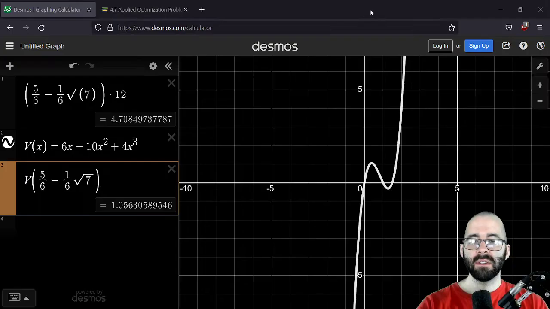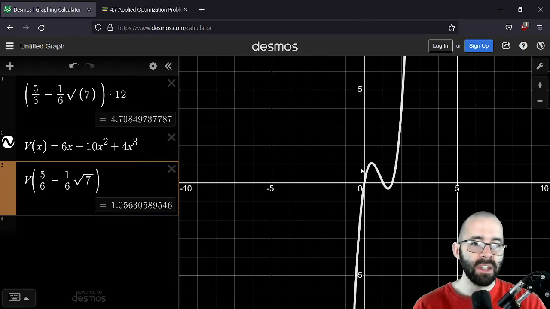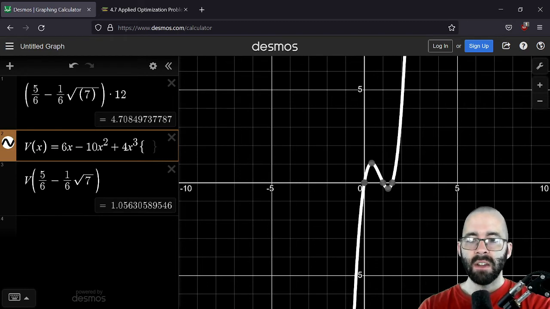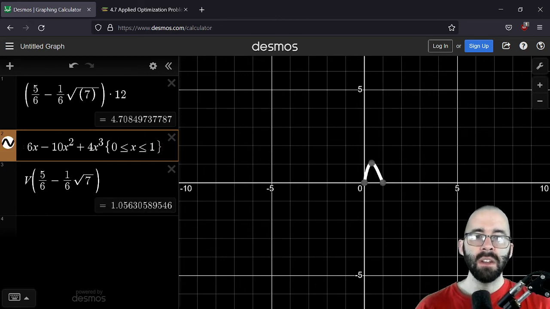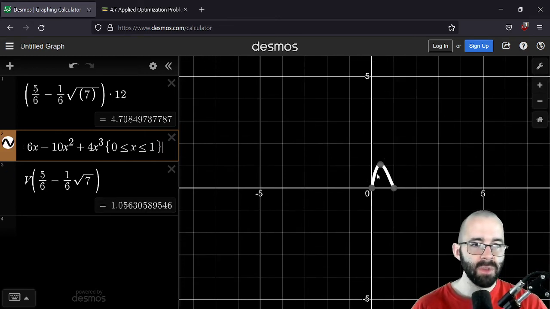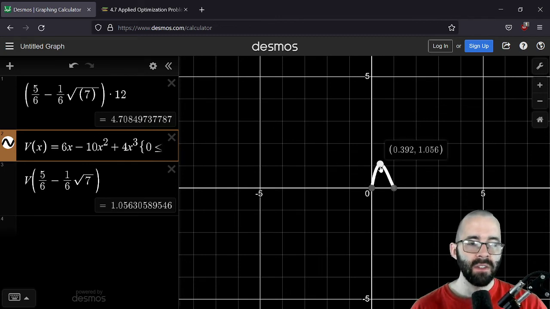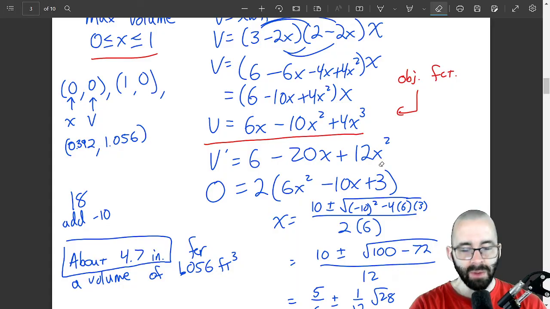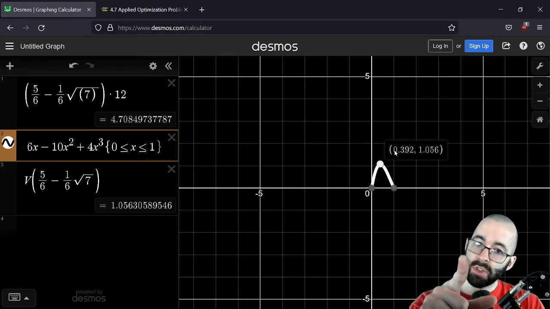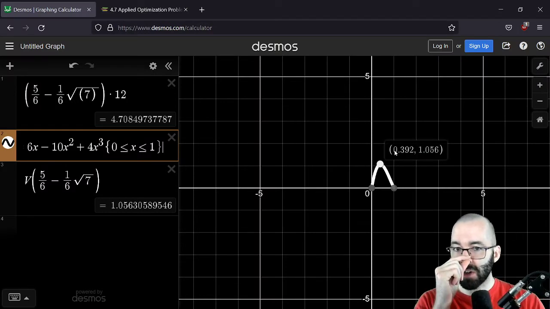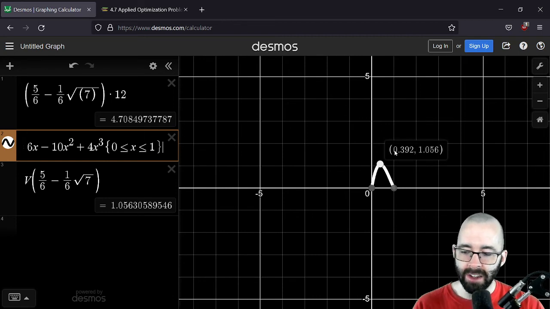And again, one of the advantages to this problem, like a lot of problems, is you really can look at this graphically on Desmos, right? X has to be between 0 and 1 here. What's the absolute maximum of this function between 0 and 1? Right here, 1.056 when x is 0.392, just like we had. Okay, so to get full credit for this section, you will have to do it by hand, but checking your answer with a calculator or Desmos or a graph is all very, very good and highly encouraged.